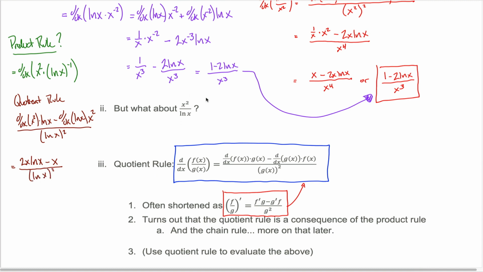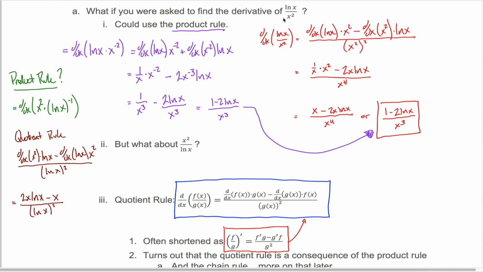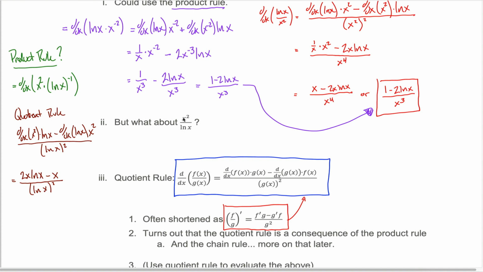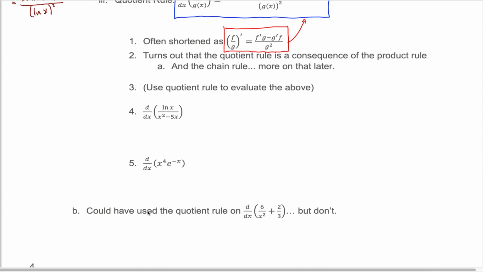The point with this second example is don't be misled by the first example. Sometimes you can go without the quotient rule and get the exact same answer using the product rule. However, sometimes you have examples where when you rewrite them in a form to use the product rule on them, you're left with something that we don't yet know how to take the derivative of. Hence the need for the quotient rule. I've got 2 or 3 more examples I want to do, then I'll call this video good.